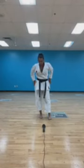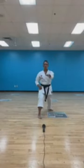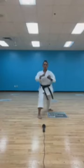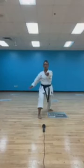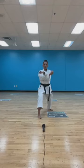Okay, also for this, very important while we're going through the basic steps of it, this is the motion. So when we're here, make sure that you don't bring that hand under the belt level. Just across to the belt, and then blocking.